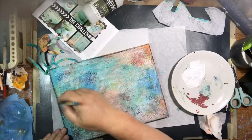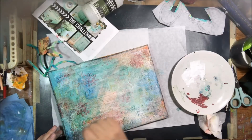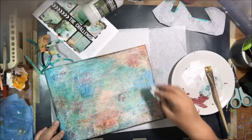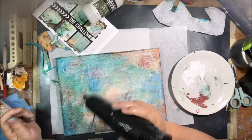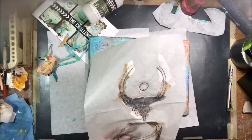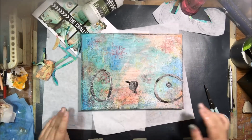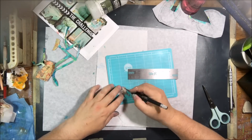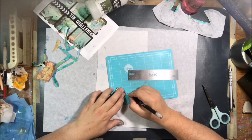I decided that it was too bright and that the bike wouldn't show up on it because the colors were too similar to the bike, so I just pushed it all back with some white. Painting it on, wiping it off, painting it on, wiping it off. That whole thing again. So now I need to cut out my bicycle tires and gears. Not going to make you watch that. And then I did have to cut out the inside of the gear using an X-Acto knife. Couldn't do it with scissors.